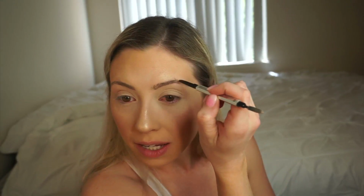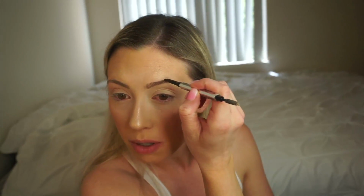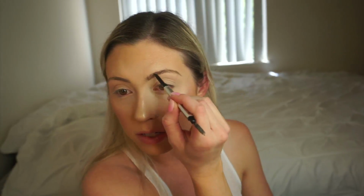My eyebrows, I sometimes have really great eyebrow days and then other times I do not. But today I would say is an okay day. And I love this Gimme Brow. I've tried like 1,000 different brow pencils from different companies and I just go back to that one every single time. It's crazy that I used to use a powder from MAC for my eyebrows, and I cannot imagine myself using powder or a skinny eyebrow pencil.